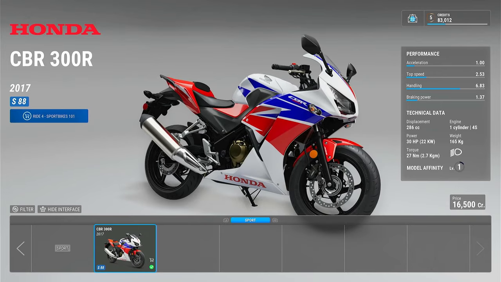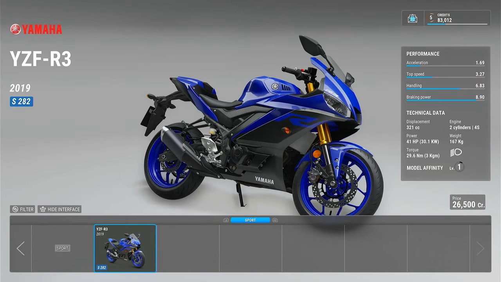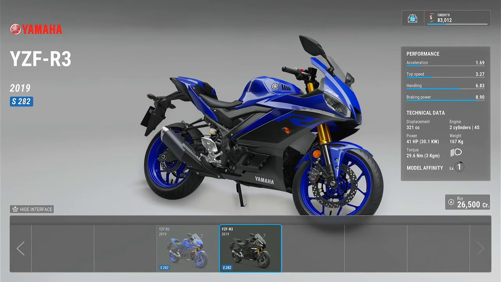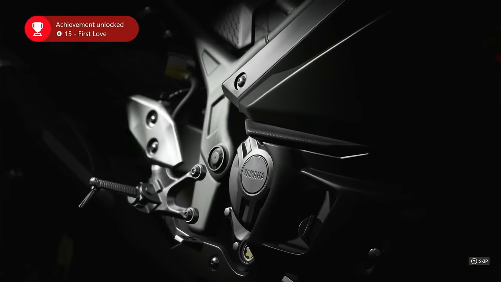So acceleration 1, 2.53, 6.83. Let's come out of that again and have a look at this one. Oh yes, this is a lot better. Do you know what? I think we'll buy this. Oh look. Ooh, I like that. That's pretty. Right, we're buying that. We've got the money. Why the hell not? And we get an achievement as well, ladies and gentlemen.